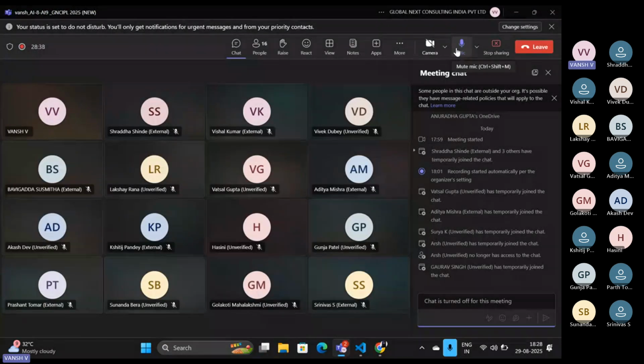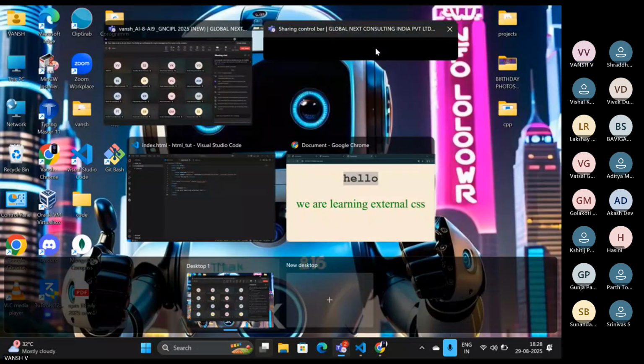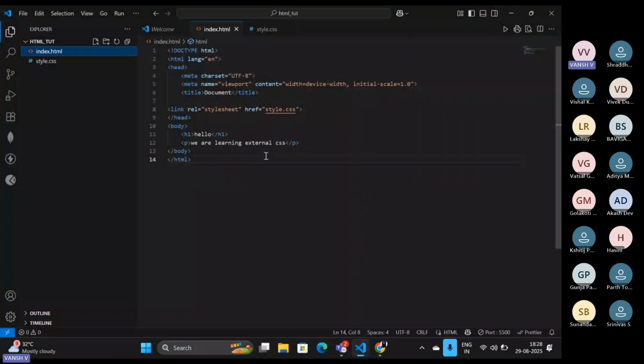Sorry for the interruption, guys. So let me know, suppose in our code there is inline CSS and there is internal CSS. Like here, inline, how can I make it inline? I can add the color property over there, and after this color property, I am appending the color red. So this inline CSS is there, and you are also using external CSS. So which will execute?